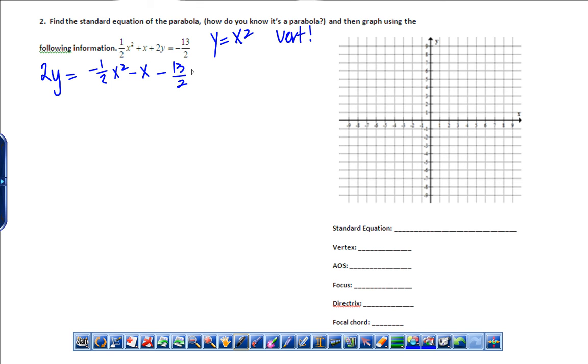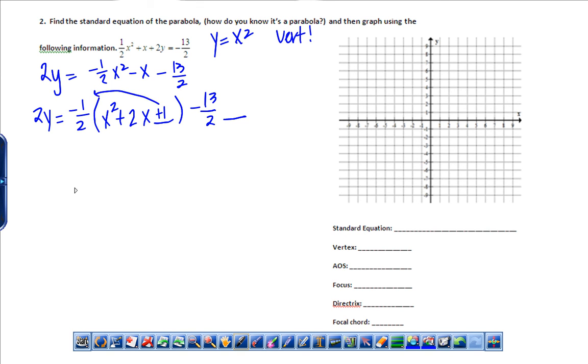So this is what it looks like putting y by itself. 2y equals, factor out your negative 1/2 because you cannot have the coefficient. If I take out a negative 1/2 from negative 1, this gives me a positive 2x. I'm going to leave a blank to complete the square, and then I'm going to leave a blank to add this right here. If I complete the square, so half box square, this is going to be a plus 1.